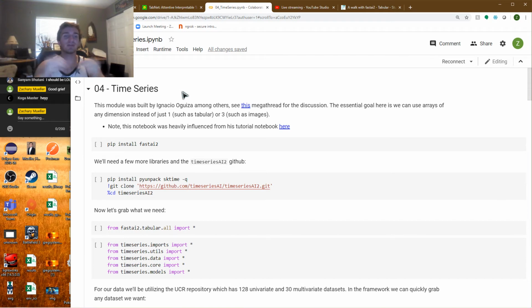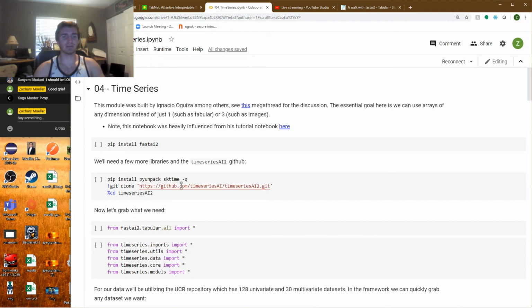So instead of just a single dimension like our regular tabular, where we have one particular input for one particular segment in time, or say images where we have 3 channels RGB, we can have any number of particular time steps with any number of variables, essentially. So instead of just having one line, we can pass this into essentially what transforms it into something like a convolutional layer.